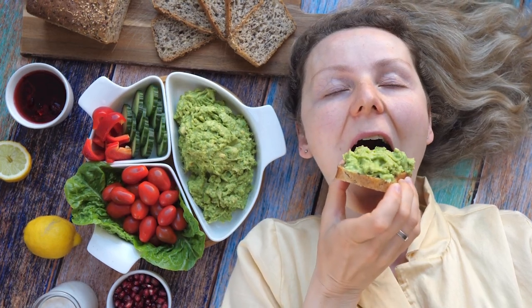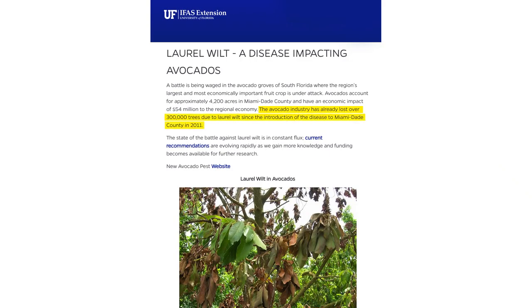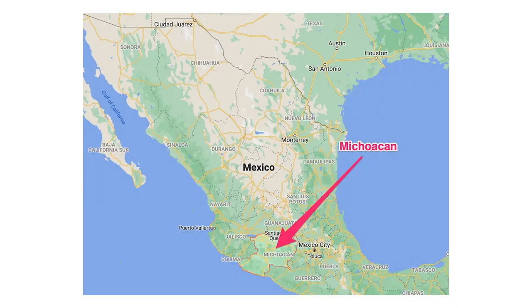What about the avocado — the green goo that makes the world go round? Avocados are a laurel, and some varieties even have fragrant leaves used for cooking. Like the red bay and sassafras, they are in serious danger from laurel wilt disease. Currently, the disease is taking its toll on the Florida avocado industry. Luckily, there is a lot of desert between the forests of the southeastern U.S. and southwestern Mexico where Americans get most of our avocados. The beetle can fly, but not that far. So far, most of the spread has been from the transport of firewood. But if a red bay ambrosia beetle makes it to Mexico by some act of globalization, we're in big trouble.